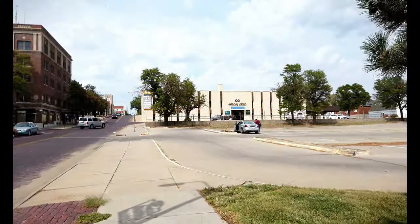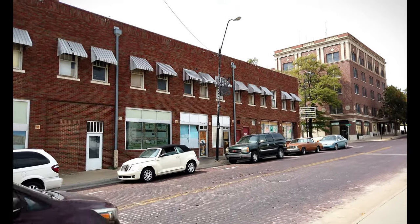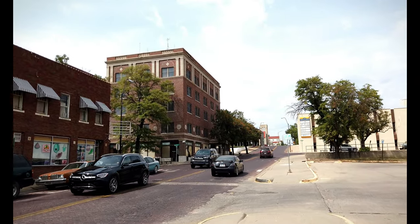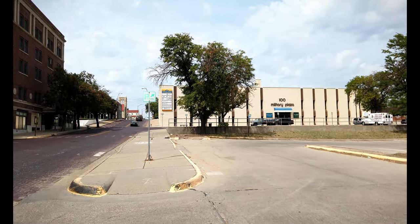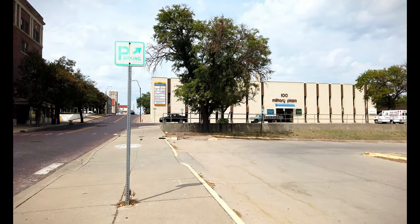Construction of the depot used 500,000 bricks. The basement held a boiler room, root cellar, coal house, storeroom, and laundry. The first floor contained the express offices, baggage rooms, ladies and gents waiting room, lunch counter, dining room, hotel office, kitchen, and storeroom. There was also kind of a hotel on the top that had 28 sleeping units.